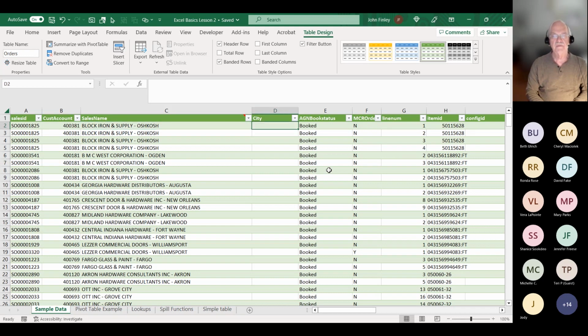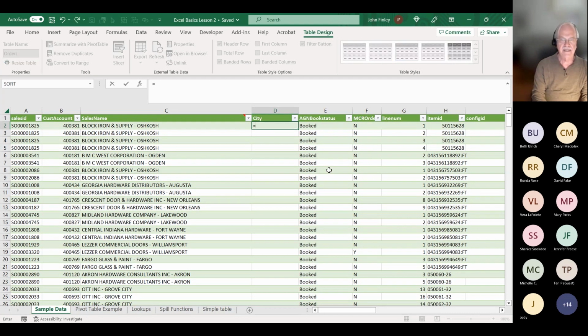So if you remember, if you were with us last week, we did some text math in our formulas. So what we want to do is find the first character after the dash to the end of that text.